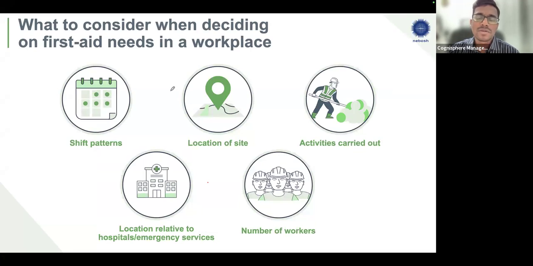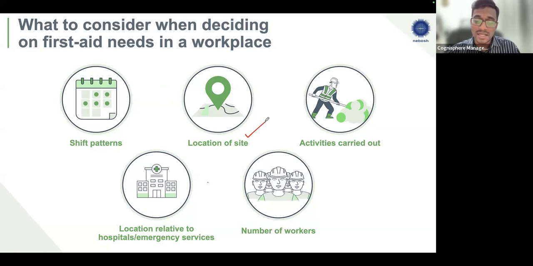But again, you have to check your local regulatory requirement. For example, here I would check the Dubai municipality requirement. Okay. Or see, in most of the requirements, they say adequate number of first aid trained personnel. Because every workplace has different activities, there are different factors that we should consider. For example, number one here is location of your site.